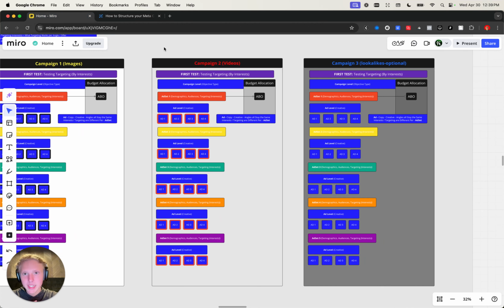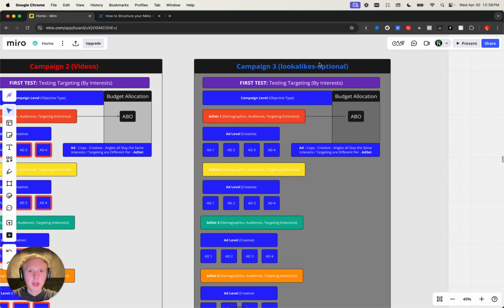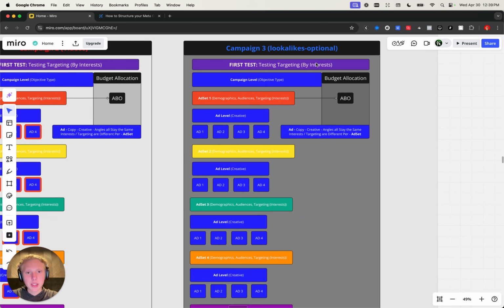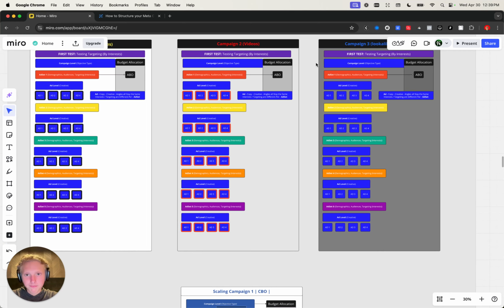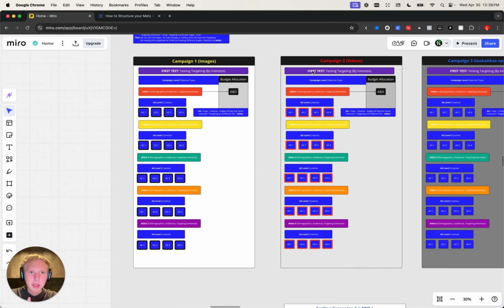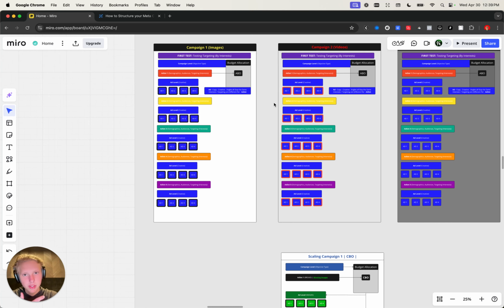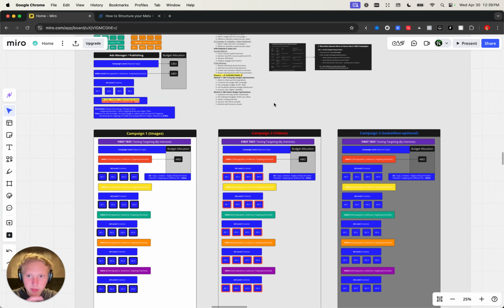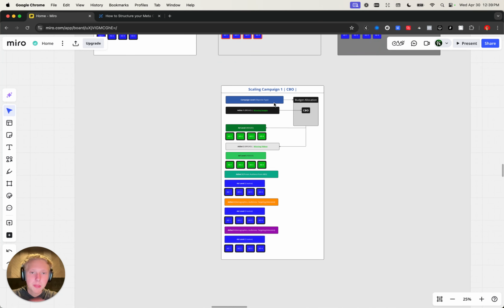And of course, you want to be testing different campaigns, whether it's videos, or you can also have lookalikes within your targeting options if you already have data on your account. And of course, it's not just one campaign or two campaigns, but multiple campaigns and multiple creatives, and you want to be testing a lot of creatives per week, and also testing your funnels, A/B testing your landing pages, different things. But that's a whole other video. This is more on creative testing and the structure to set it all up, and also now the scaling.